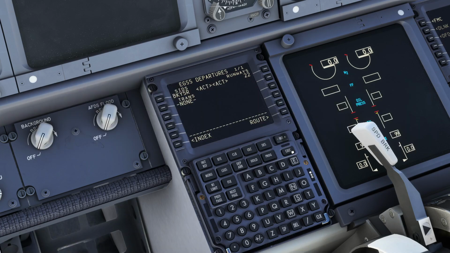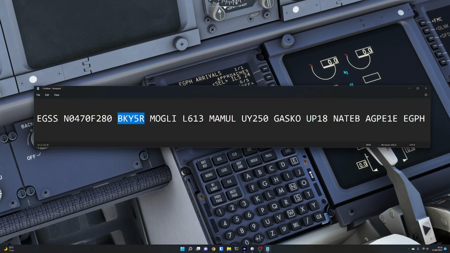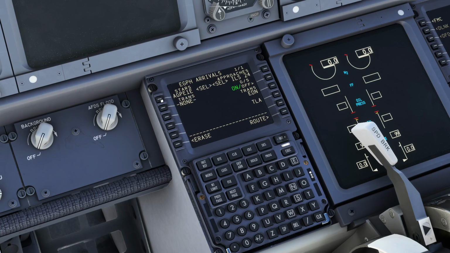And we execute that. Then we can go back to the index page. We can go to EGPH, Edinburgh, go to the arrivals. We want to come in runway 24, and we're going to use the AGPE1E. So that was the bit down here, look, AGPE1E. And we've now programmed the STAR, and we can execute that.